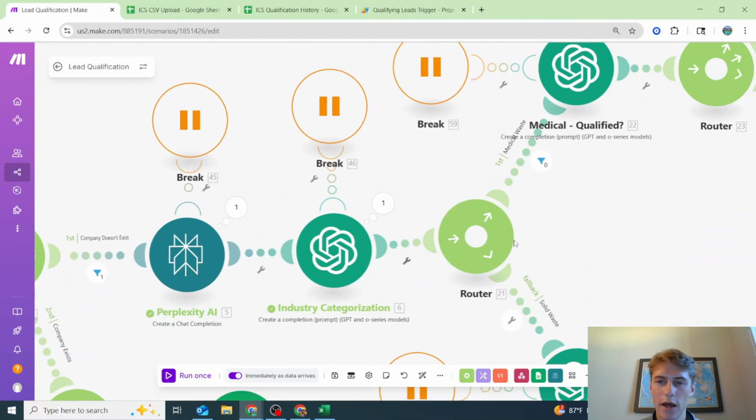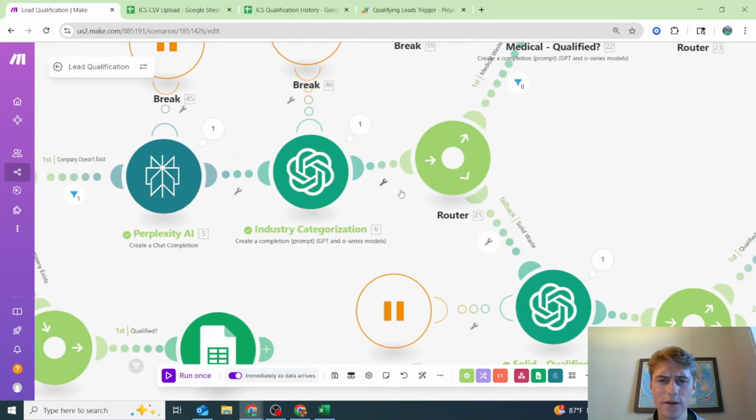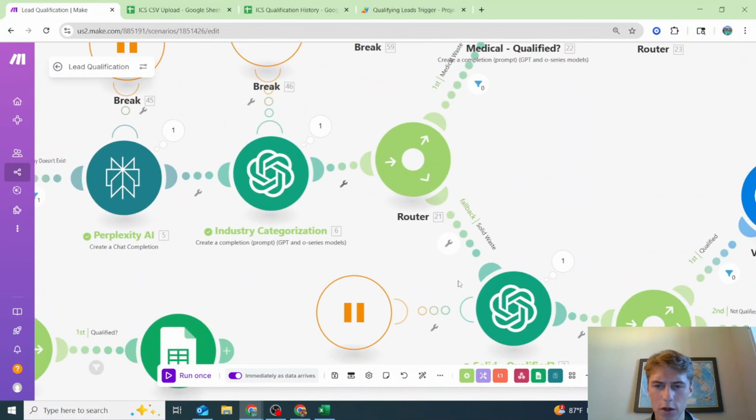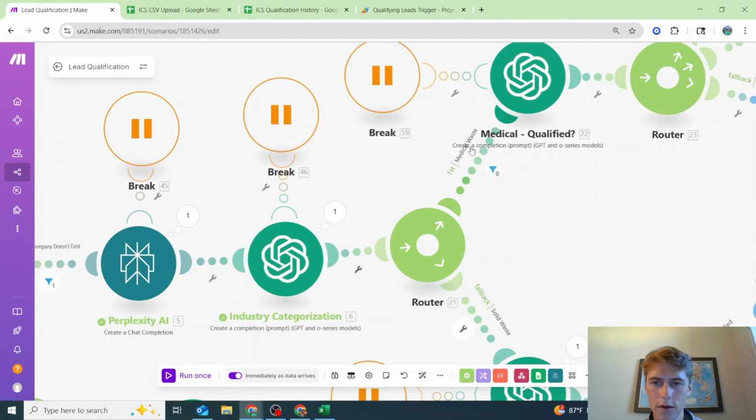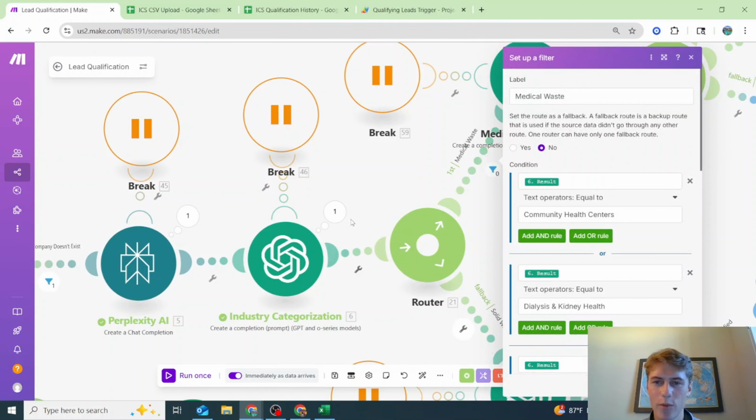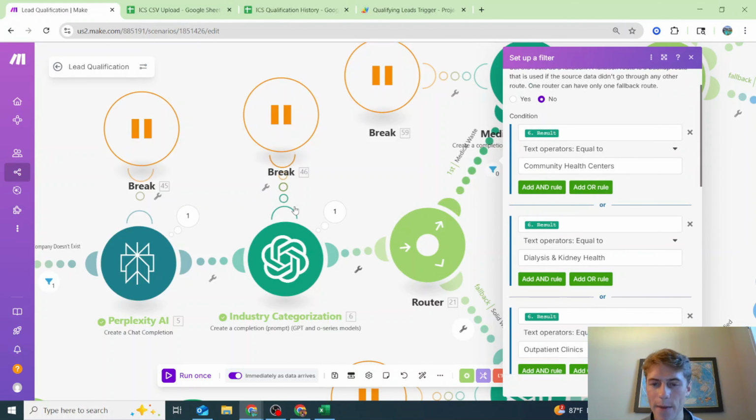And if it's a medical waste industry, out of any of those types of companies I gave it, is it medical or is it solid? I'll show you what the filter looks like. I set up one, and if it's not any of these industries, it'll automatically go to solid waste.